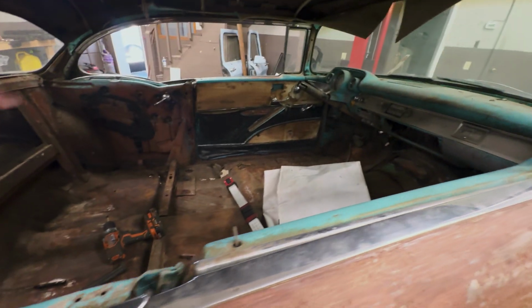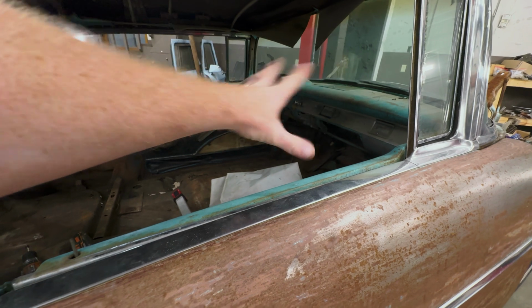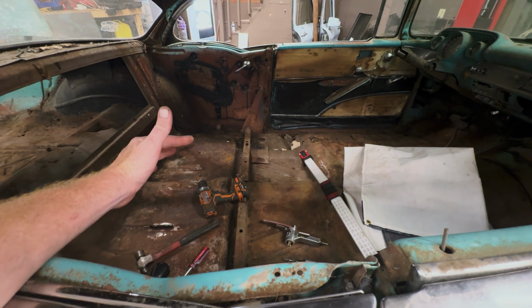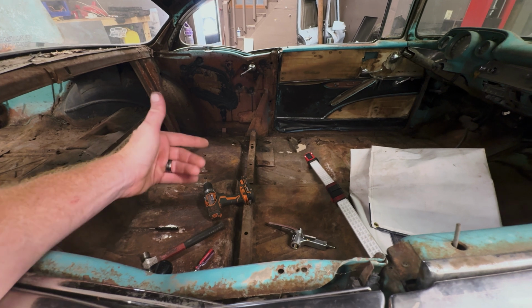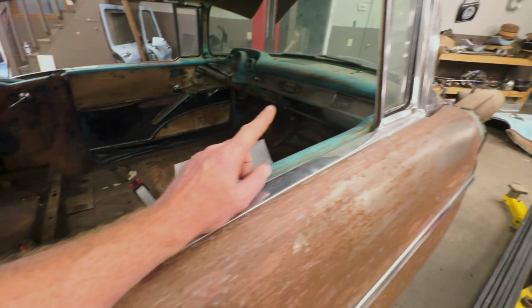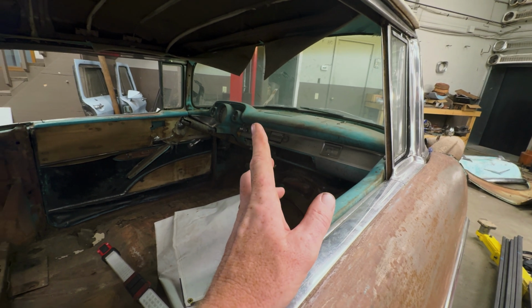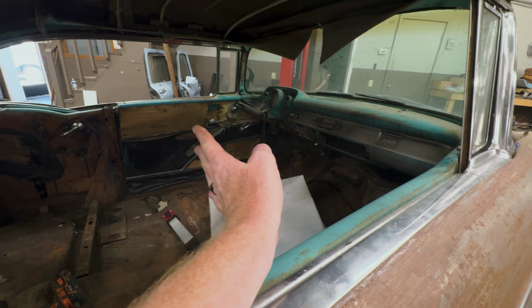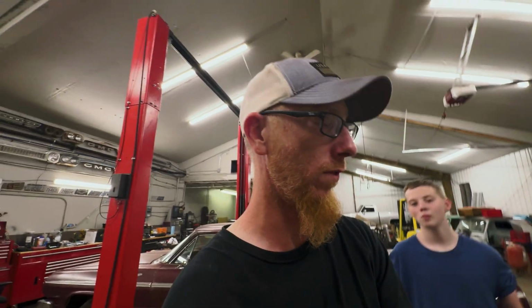finish getting all the stuff out of here. Like we need to get the window cranks out and all this stuff because we're gonna be cutting this floor out and we're gonna be doing a bunch of welding and grinding, cutting, all kinds of stuff like that. And so we don't want to shoot sparks or anything at the glass because that'll ruin it. We don't want to catch anything on fire. And this little fella, he's gonna be doing a lot of grunt work. So yeah, let's see what we can get done today. I don't know, hopefully a lot.